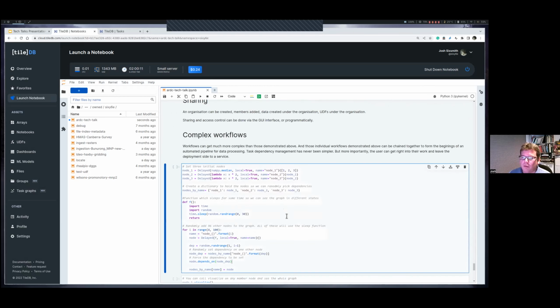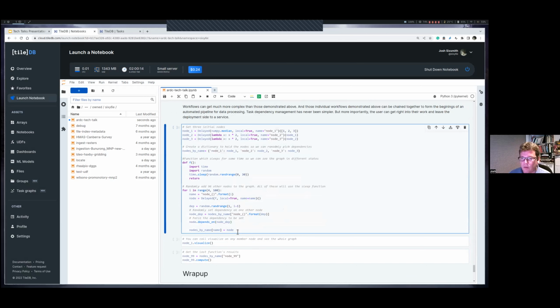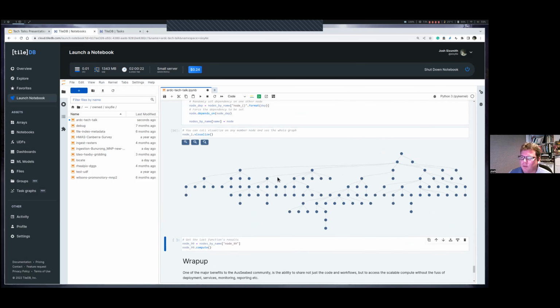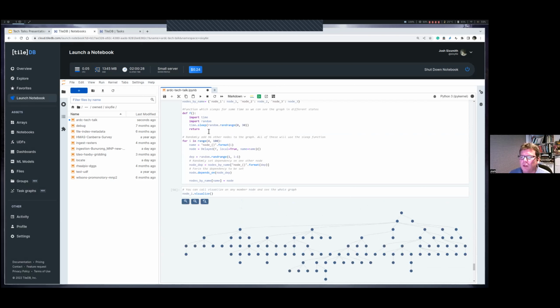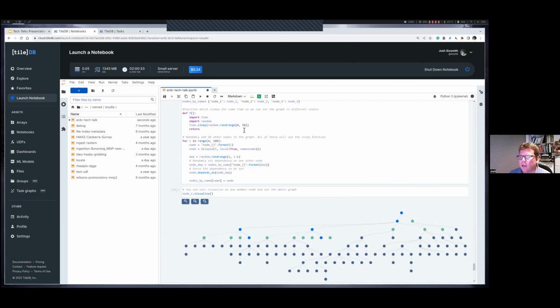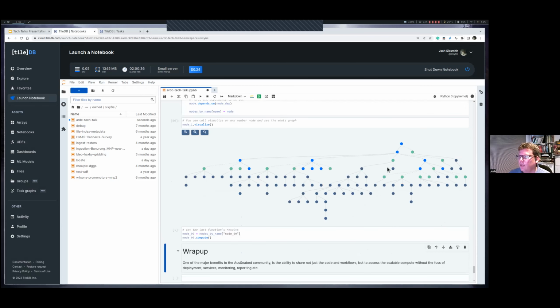Now, as far as complex workflows, here is one. It's just a sample that TileDB actually have on their website. As an example, you can make them as complex as you want. And here's this really funky tree. And now I'll ask it to execute. It's not doing much except for telling a node to sleep for a random amount of time. So hopefully we don't get a lot at the 30 seconds. But you can see everything is running in parallel. Dependencies are retained. Nothing is run until the dependent target has been resolved. And it is just happening automatically for us.